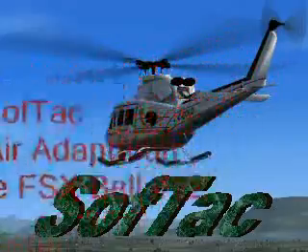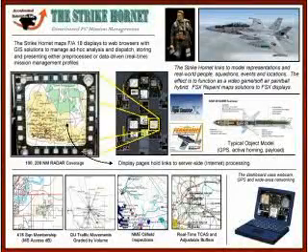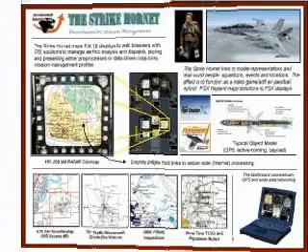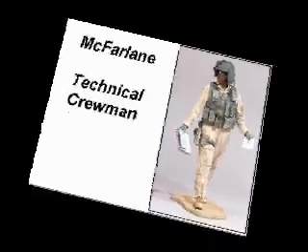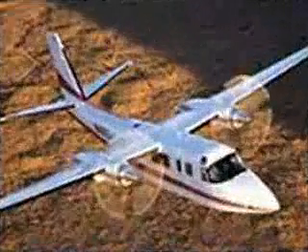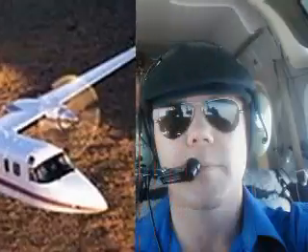This post narrates the SofTac adaptation for the 412, brought in from the Strike Hornet project, as we have these web browsers and GIS solutions. There's 3 in each panel, and the Super Hornet doesn't have a tech crewman like the helicopter does, so that fills in for the role as the photographer would in high altitude photography, and here we see the commander, etc.